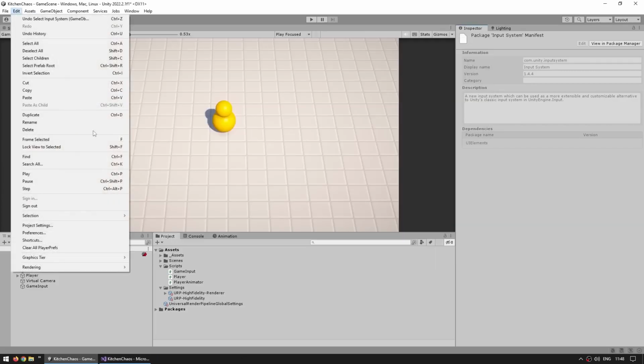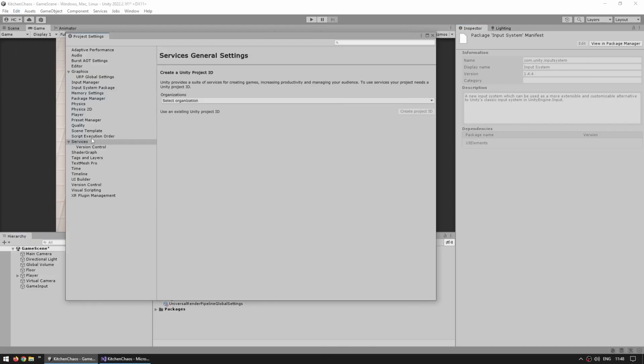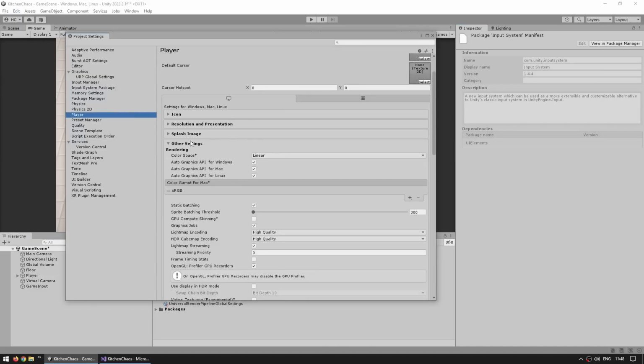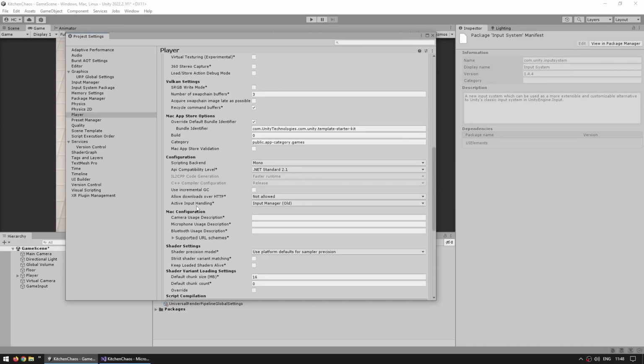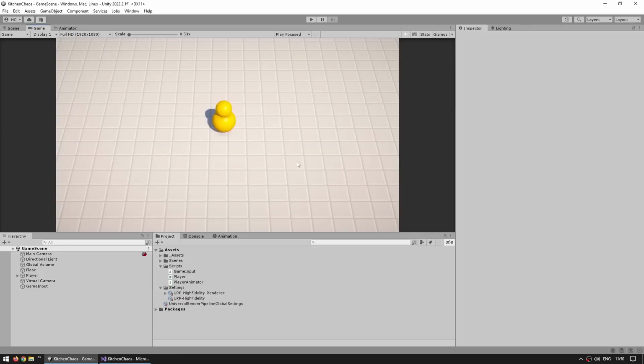And now let's go up here into edit, then let's go into project settings. Then on the left side, let's go into player. And now let's scroll down, expand over here the other settings tab, and keep scrolling down until we see, yep, here it is, the active input handling. This is where you can select which input system you're using. Basically, if you click yes on that window, it would automatically set this option to use the new input system. So it would only enable that one and completely disable the legacy input manager. But like I said, the legacy input manager is still pretty useful. So normally for me, I prefer to enable both of them. So let's go ahead, click on both, and this will restart the editor. Alright, the editor has restarted, so now the new input system is enabled.